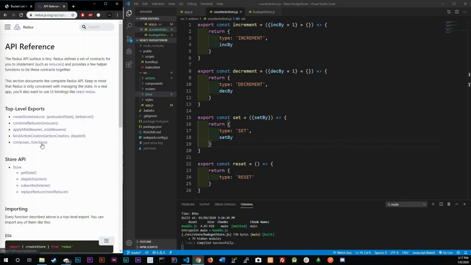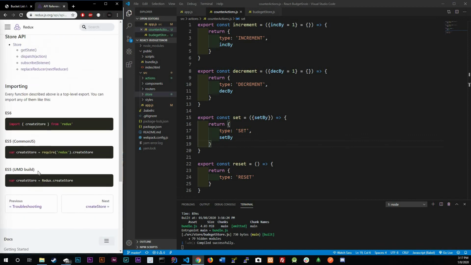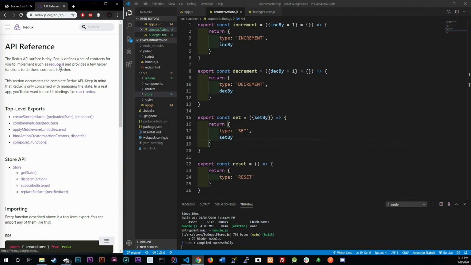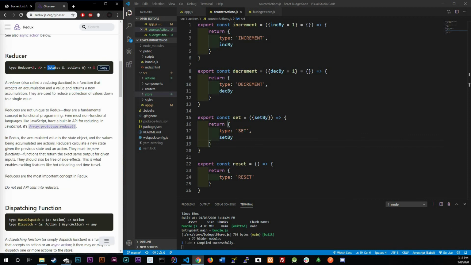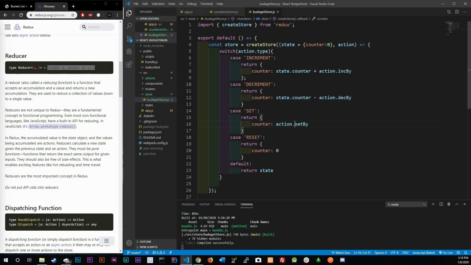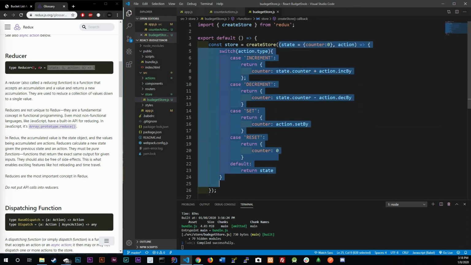So let's go to the API and go to right here, reducers. And this is our reducer. I'm pretty sure you don't understand what this is right now, but let me show you. This whole function right here is our reducer, okay?